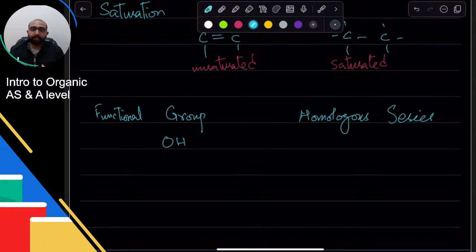So any compound with OH will behave like alcohol. Before it cannot. So OH gives it alcoholic powers. Similarly, you can have chlorine, bromine, iodine, and they can give their own characteristic powers.